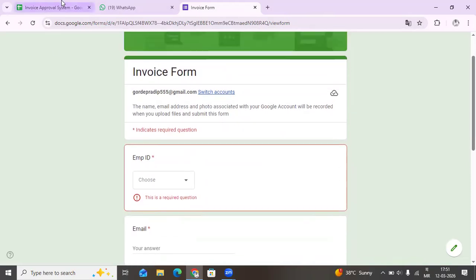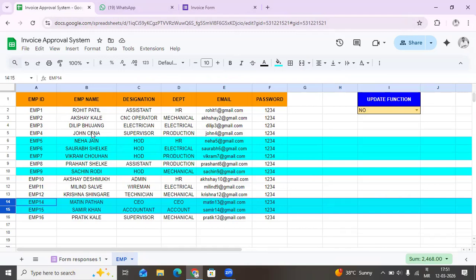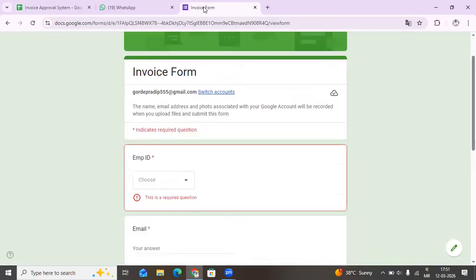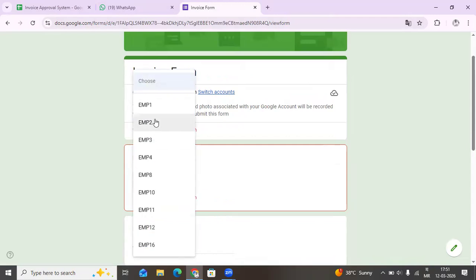Only the other employees like assistants and electricians fill this invoice form. Now you can see only these employee IDs are shown: first, second, third, 4, 8, 10, 11, 12, and 16.